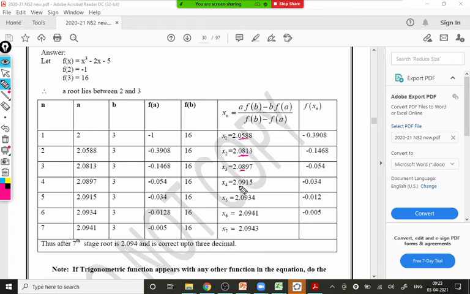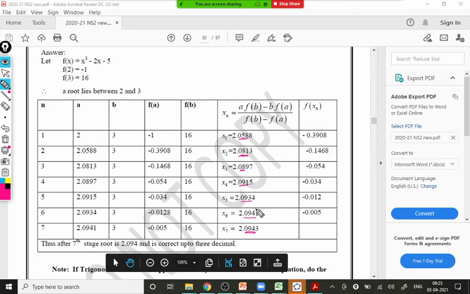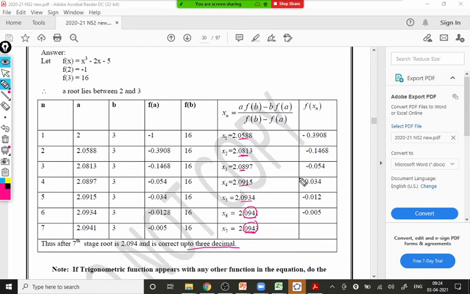So now, still only one decimal, 093, 094 and 094. So 3 decimals are repeating, correct up to 3 decimals, then stop iteration. So here after the 7th stage, correct up to 3 decimals is written. Some of you may have got this answer in 5 iterations also, provided you did roundup or something. If you write from the beginning only 3 decimals along with roundup, then your iterations can be lesser or greater, but the answer is near about same.